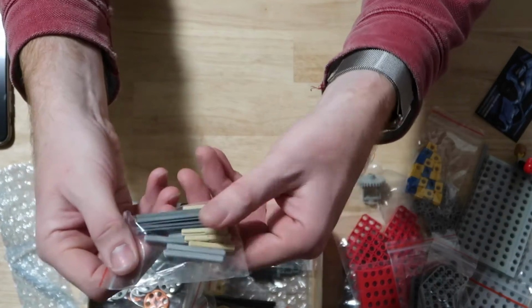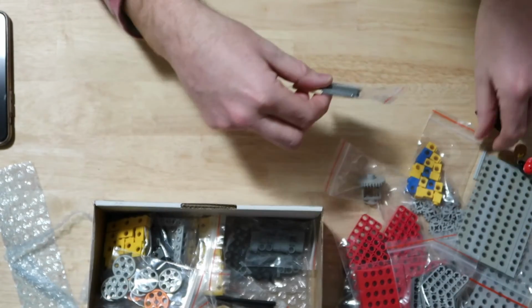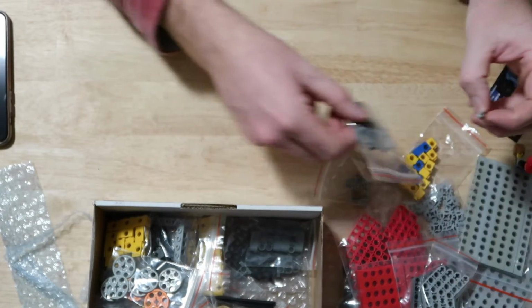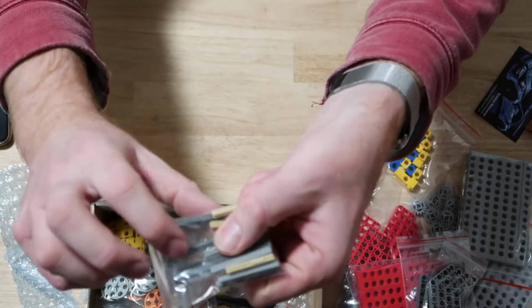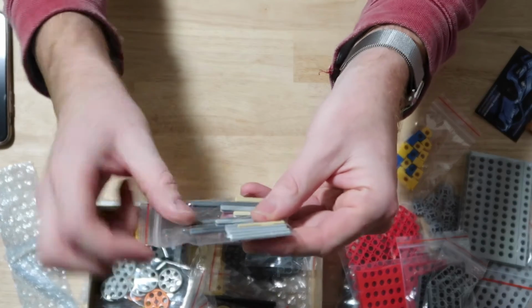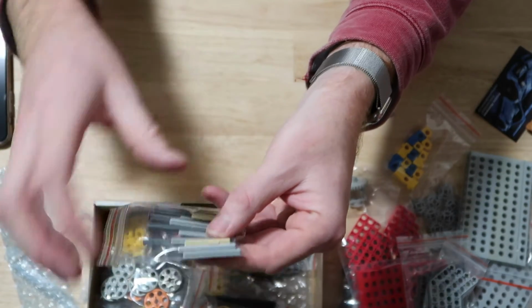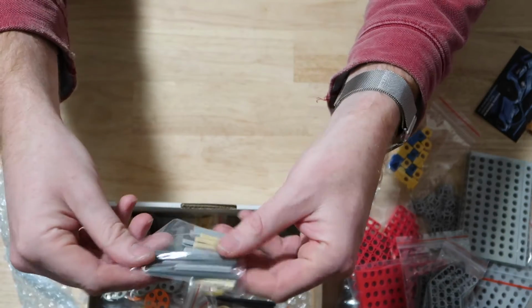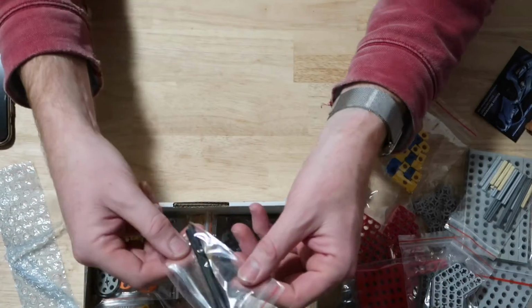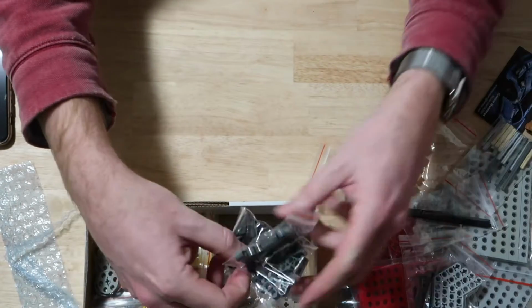There you go. I did get some axles in here, not many. There's a few. I think one actually escaped that I found when I opened the bag. But yeah, just a selection of these are the ones that have the end on them so you can't push them through too far. These are the ones that are designed to let you put things in spinning, so I can have a cog on there spinning freely. So very useful for doing things like gearboxes. A couple of longer axles I didn't have that I needed.